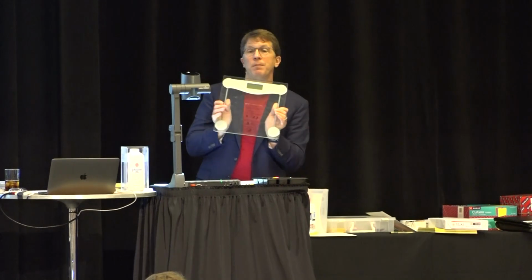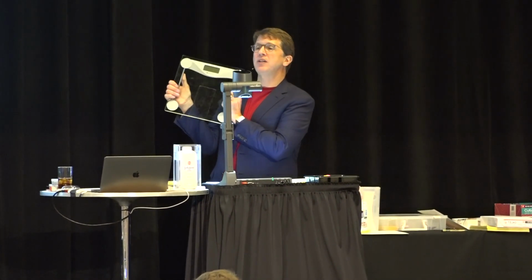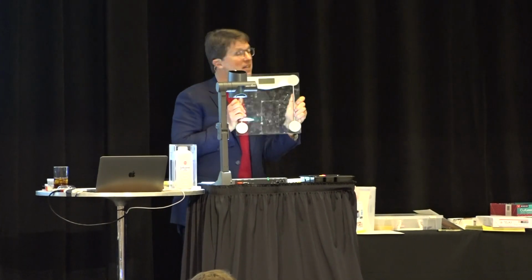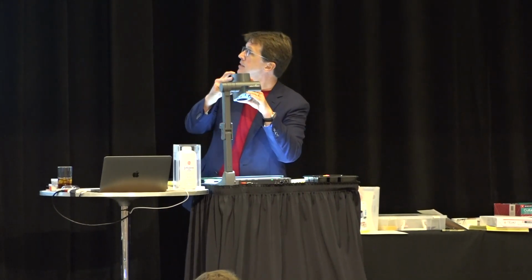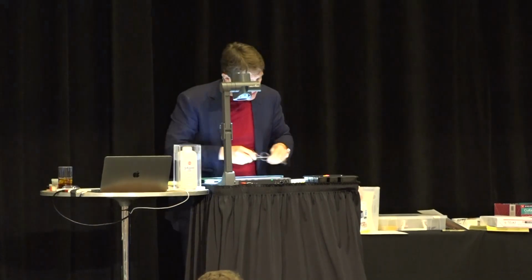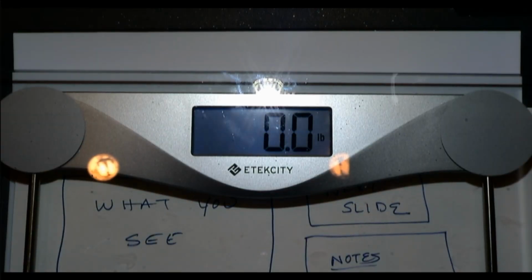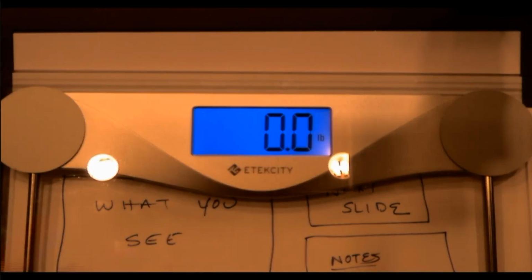Ladies and gentlemen, or Mr. Witness, I think it was a fella. Are you familiar with this? Yes. This is a bathroom scale, isn't it? Yes. We can put it on the Elmo here. Let's see if we can put it on the Elmo. And we can push down on it to engage it and get it primed. There it is at 0. Do you see that? Yes. Might need to take the light off, make it show better. There. 0. Yes. Okay. It may go off in a minute.